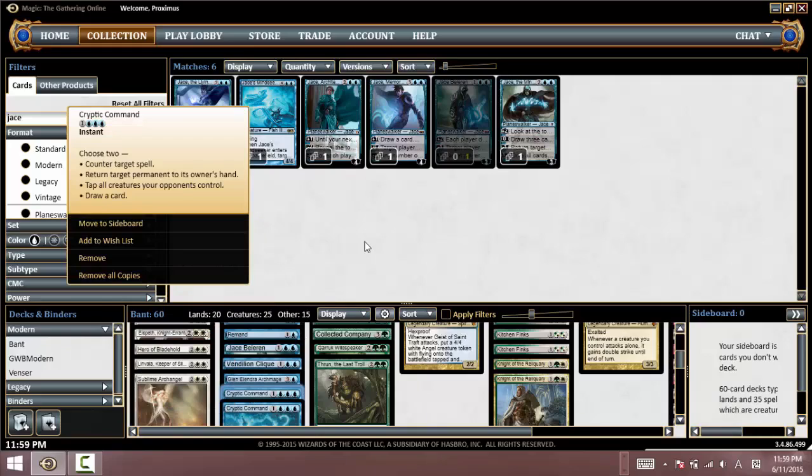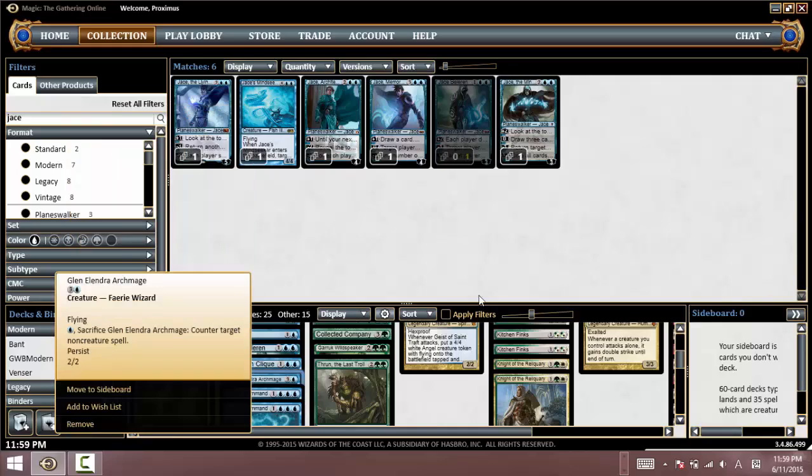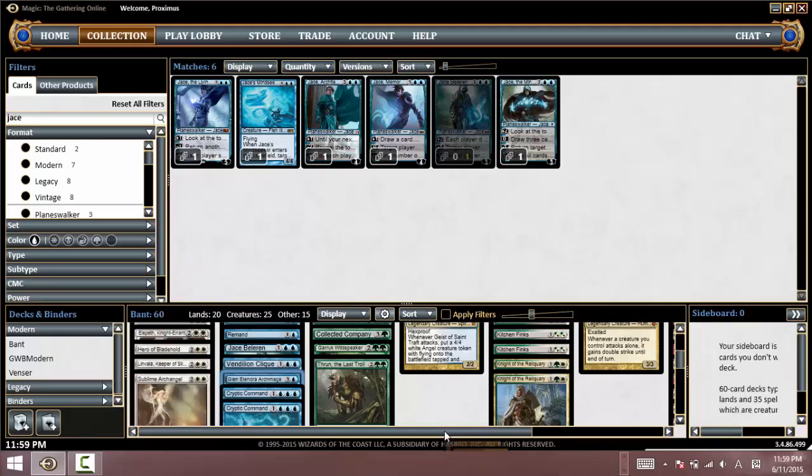Cryptic Command is really useful because it's one of the best instants in the game. 4 mana: counter target spell, or return something to its owner's hand, or tap all the creatures your opponent controls, or draw a card, and you choose 2 of them. All those effects on their own are really good. So Cryptic Command is one of the best instants in the game. I have that. Glen Edge or Archmage, 4 mana, and then you can counter target non-creature spell with a persist. Again, it's good for protecting your creatures.